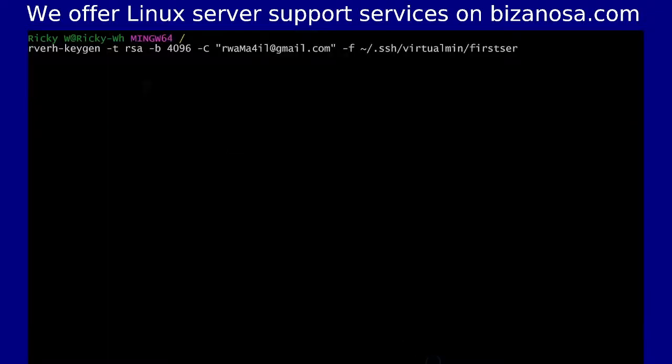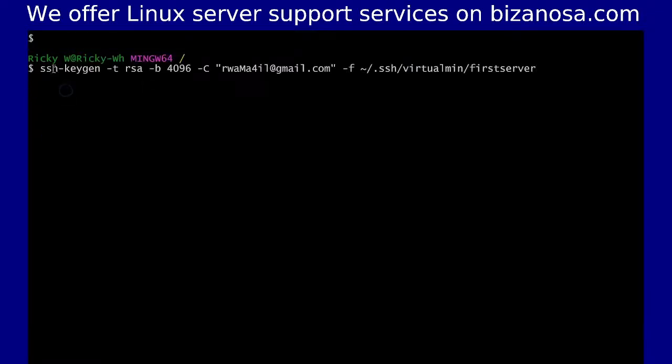And then I will come here, ssh-keygen. And remember, since I did not cd into the folder, I have to add the entire path. And as I said, this tilde just replaces the path to my home folder. Okay, so that is what that does. And I'm going to press enter to generate our key.